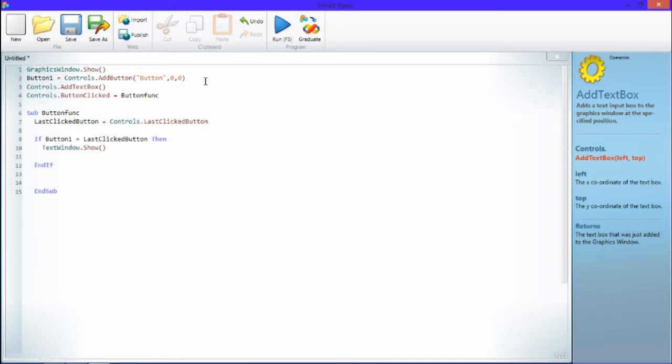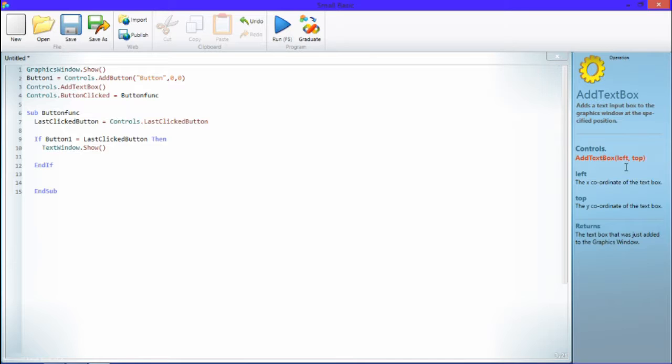Some kind of text window, some kind of place where the user can. So it's going to want your position, your left top. That's the same as X, Y. They just, I don't know, they changed it halfway through. I have no idea why they just didn't go X and Y, because it's basically the same thing. See, the X coordinate of the text box and the Y coordinate of the text box. They're calling it left top, but it's the same thing.